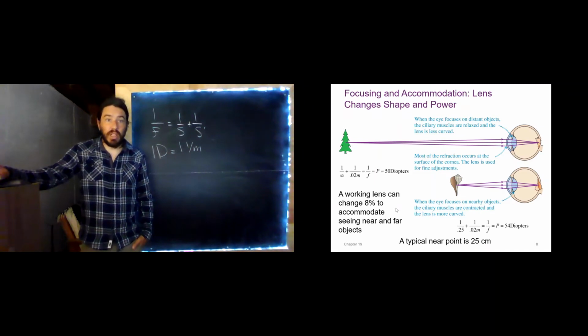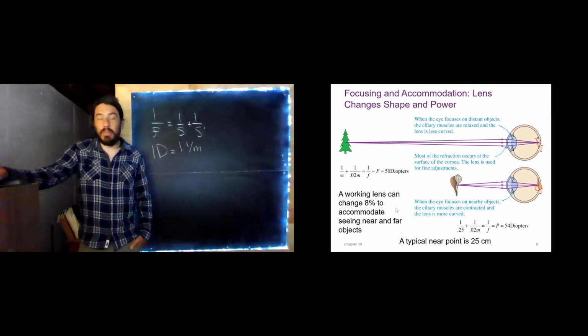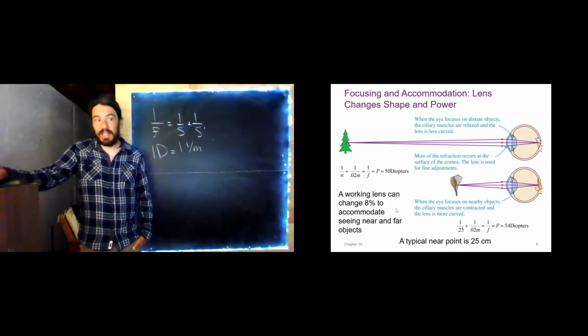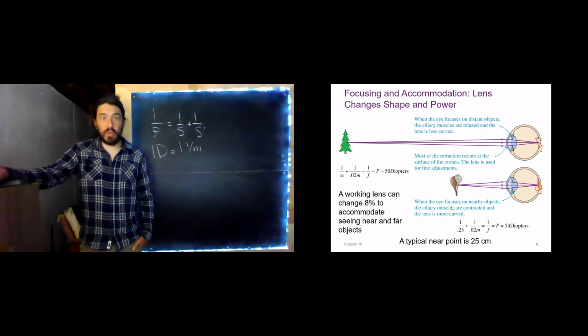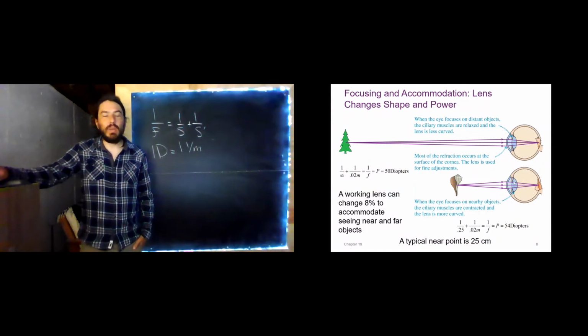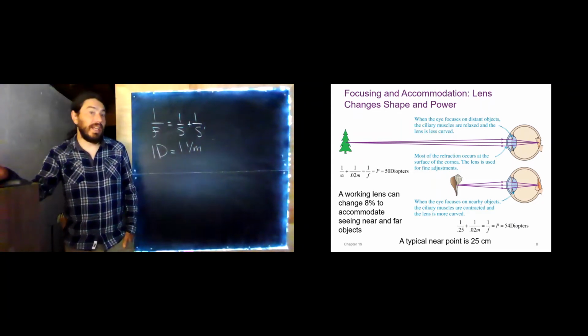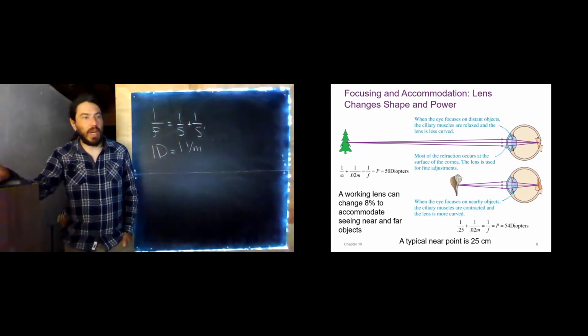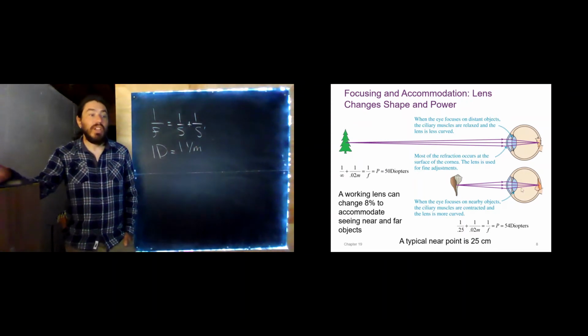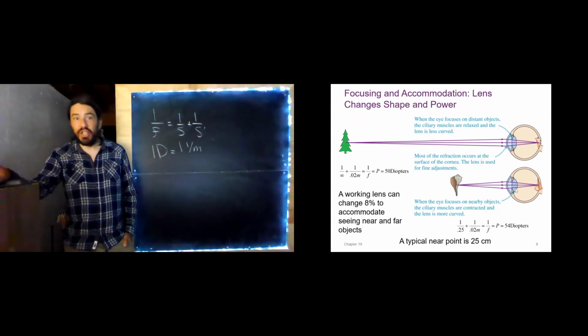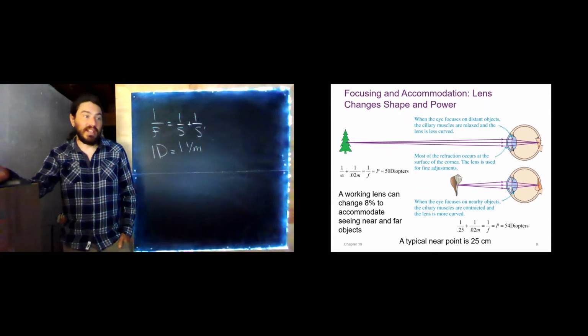As folks get older, we tend to lose our ability to accommodate, which is why basically everybody needs reading glasses at some point. So this will happen to all of us. We will no longer be able to deform our lens and we'll need a little bit of extra help in the form of reading glasses. Reading glasses have a positive power. You can buy +1 or +2 reading glasses. That means they are converging lenses and they help your eyeball to do this accommodation, which it is less able to do as we get older.